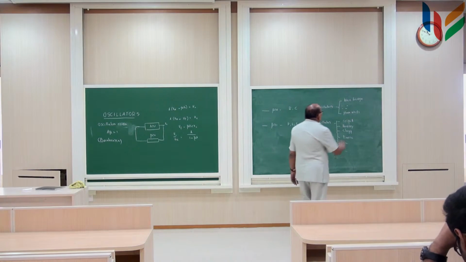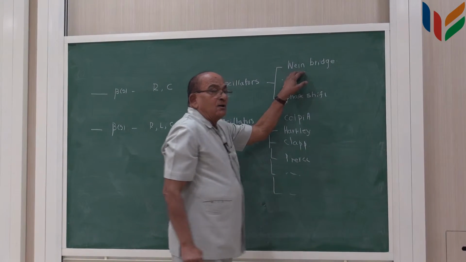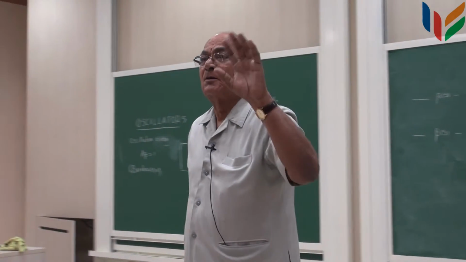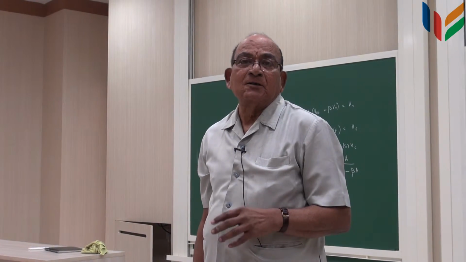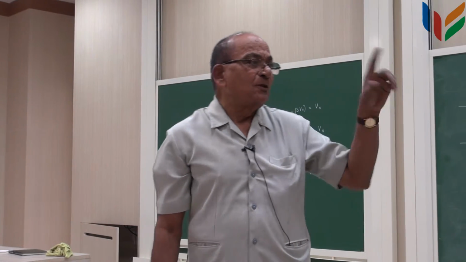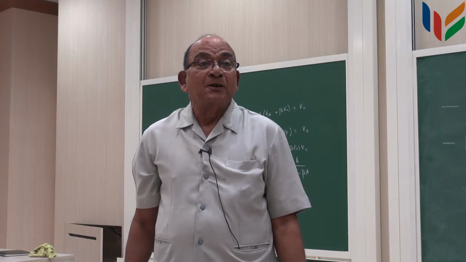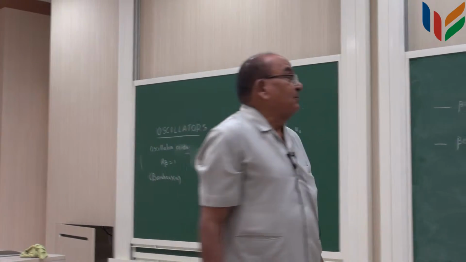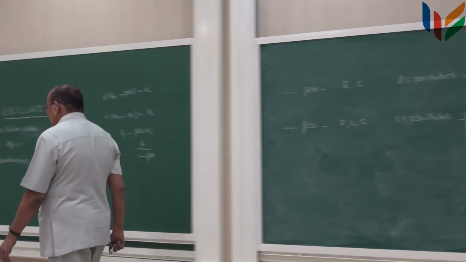So, the Wien bridge has nothing to do with Hewlett Packard. The Wien bridge was originally invented to measure inductance and capacitance using a Wheatstone bridge circuit. In that context, Wien gave this method of measurement of inductance and capacitance using a certain bridge configuration, and that is known as the Wien bridge. The same Wien bridge was used in making the oscillator, so it's called the Wien bridge oscillator. Okay, let's see what these oscillators are.